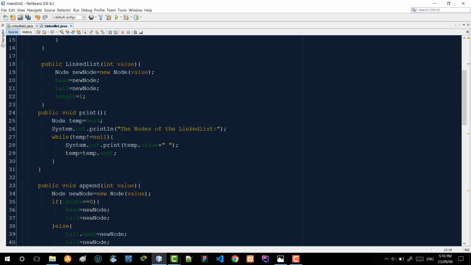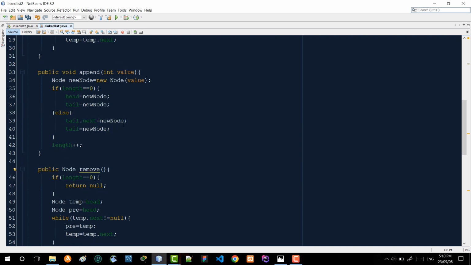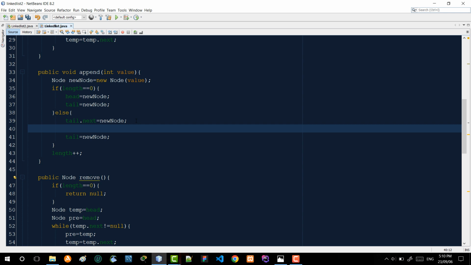So in the append we have tail.next equal to new node, and new node.prev equal to the tail, and that's the double linked list, and the only difference is here.